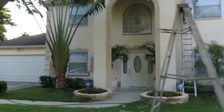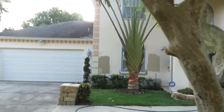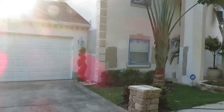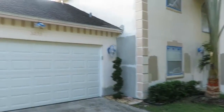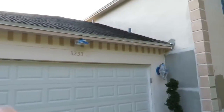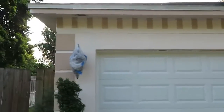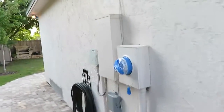This house was all pressure washed last week, and yesterday it was all prepped — all the windows covered, all the cracks filled, all the body sealed. Every one of these decorative trim pieces on this house, I had the guys caulk all the way around the entire house. It's wood and it was splitting away with gaps around all the edges, so I had them caulk every single one just so there's no water intrusion problems.